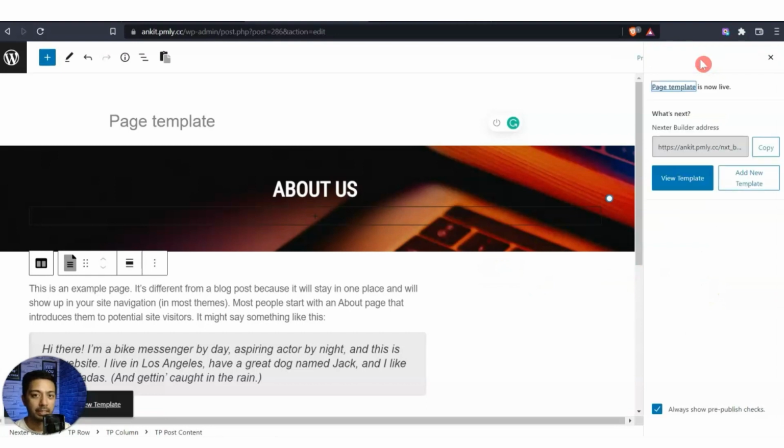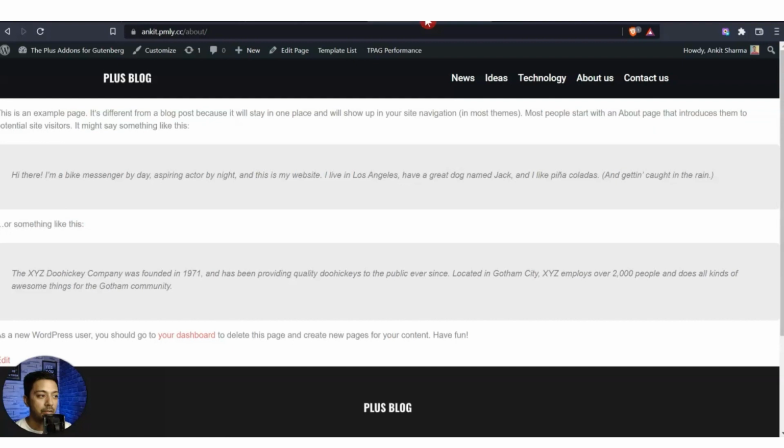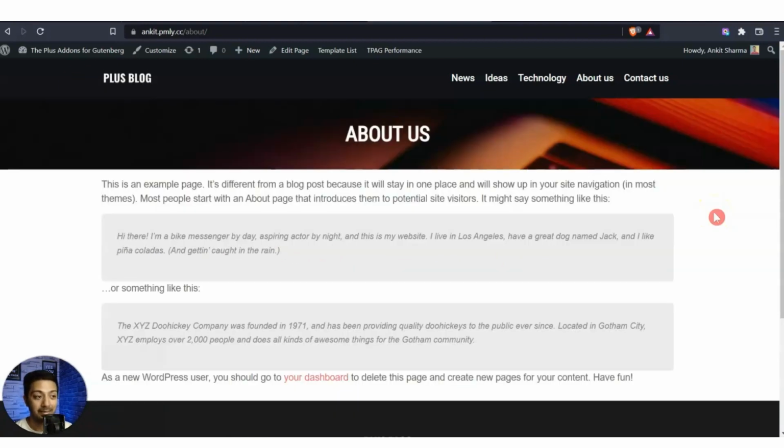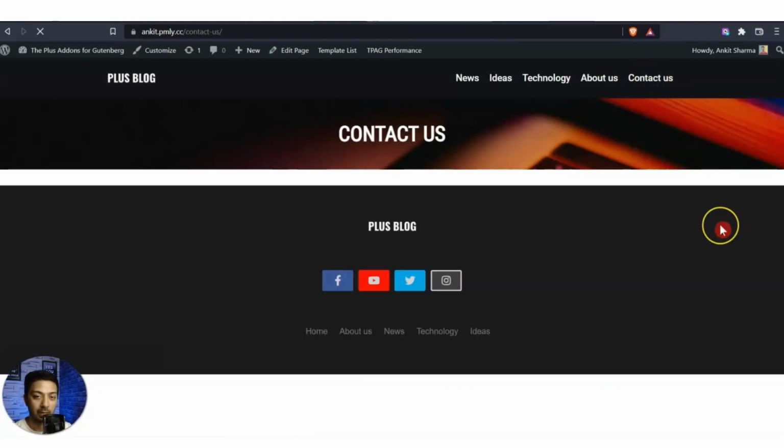We are not going to add any fancy shading or anything else on the inner pages. So this is the current look of our about us page. Let's refresh it and see how it looks now. And this is how it looks with our custom page template. If we come back here in contact us, right now we don't have any content on this page, so at least we have a decent title here. So let's go ahead and edit this contact page.